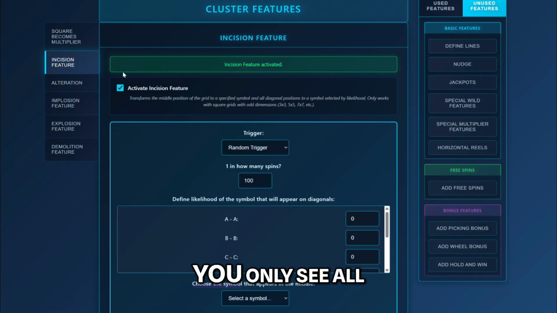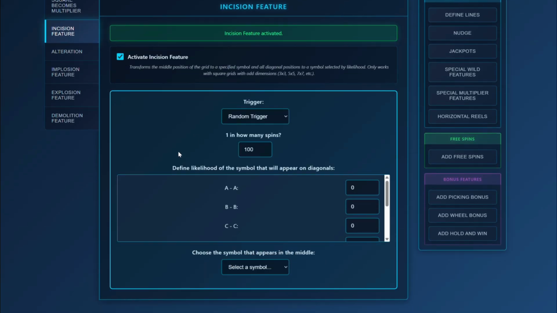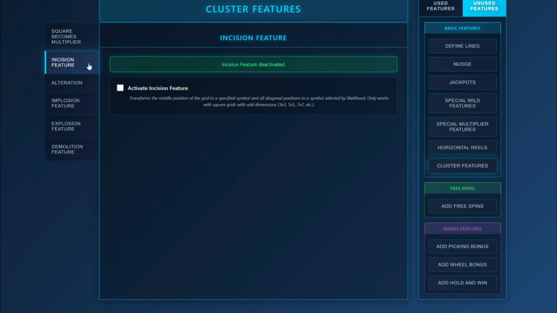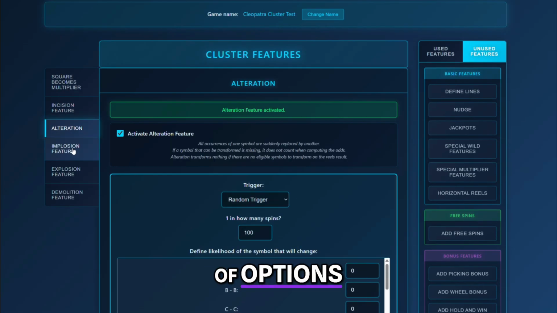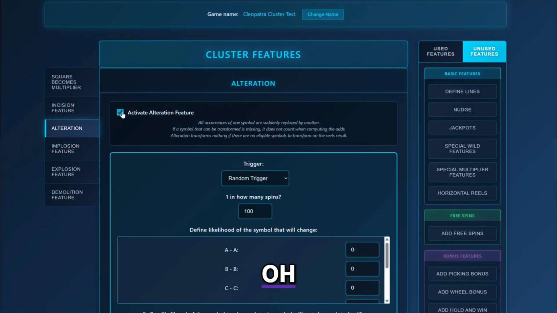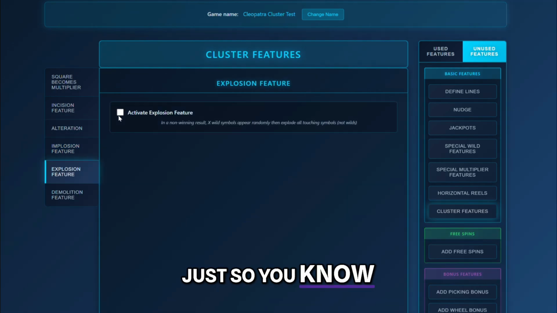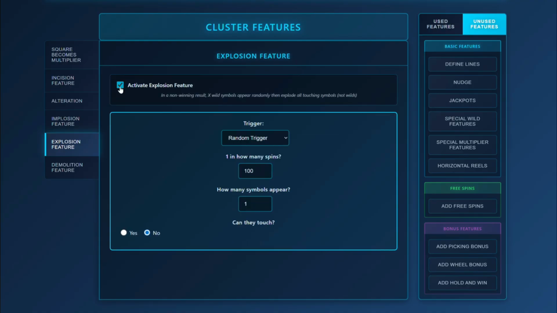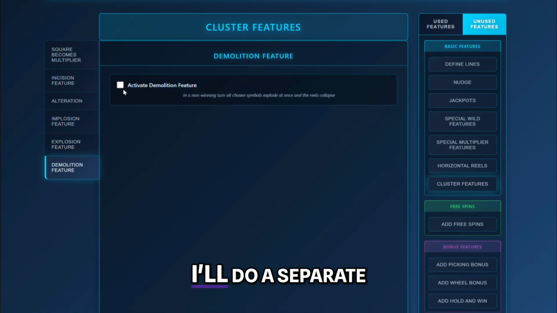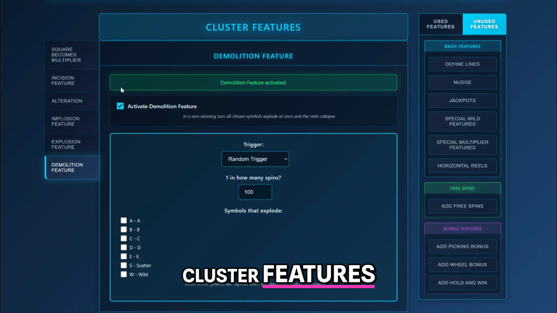You only see all the functions if you click on one, because I don't want you to get lost in this sea of options. So just so you know, turn it off. You have lots of options for cluster features, and I'll do a separate video showing tons of them.